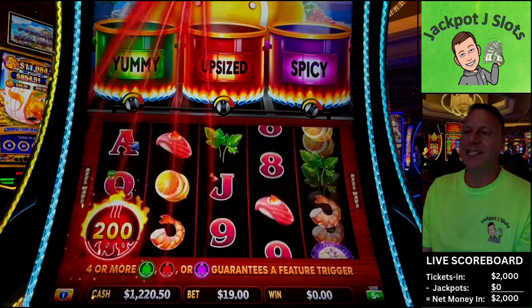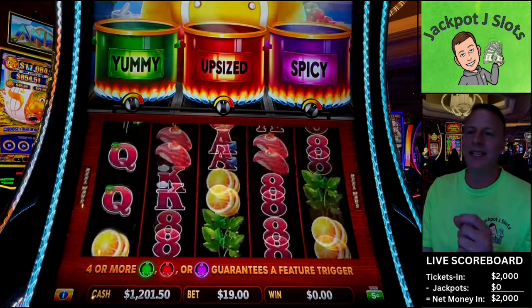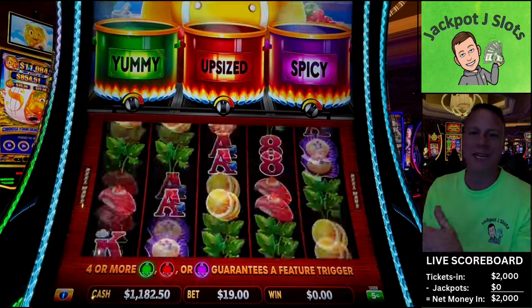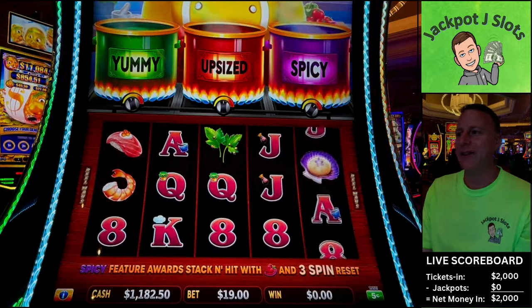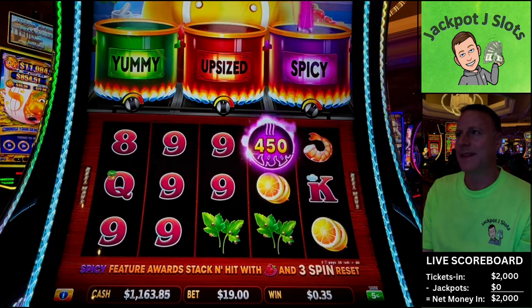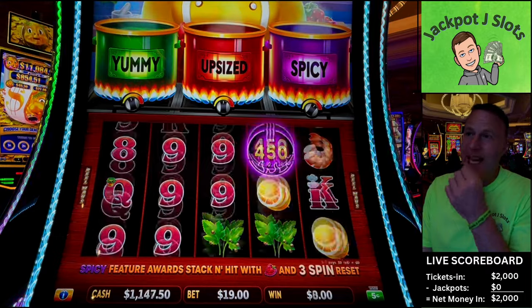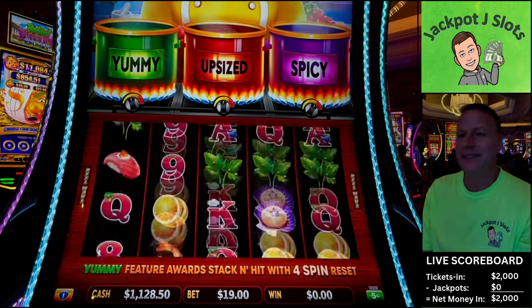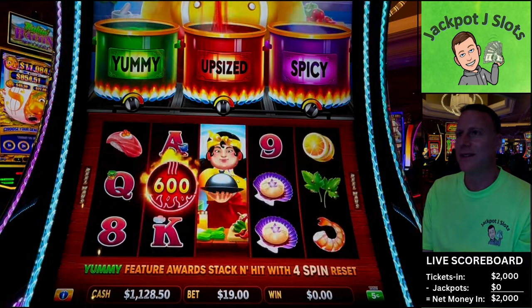When you get that spicy, those peppers could actually be minors or minis, so you could actually win the mini or the minor times however many things are on the board at the time. Unlikely to happen right now with $440 minor, but you never know. Do it!